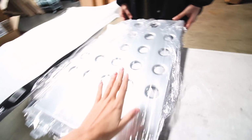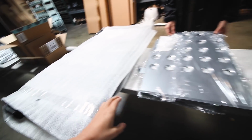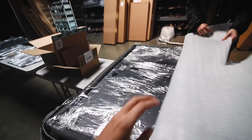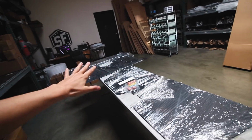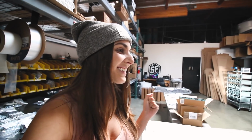So to give you guys an idea, these are the heel plates that are gonna go on the floors of the passenger and the driver's seat. We have the door cards, which are awesome because I still wanted to run the windows. We have the rear seat delete. It's just gonna look clean. It's gonna look awesome. And I think I might paint all but the floor panels, whatever color we're gonna do the interior. And I think it's gonna look sick.